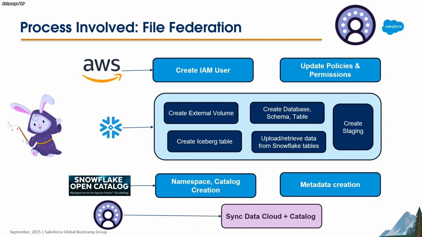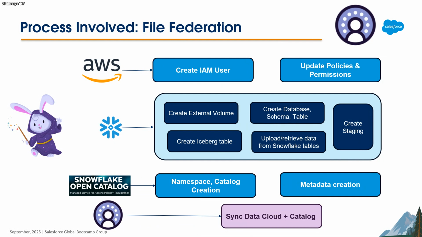Again, initially itself, you are going to start all three things: AWS, Snowflake, and Open Catalog. All three will work together. They are not independent. Each of them is dependent. Whatever I have added here in this blue box is related to AWS also and related to Open Catalog also. There is some integration layer also where you are going to integrate your Snowflake to Open Catalog. That is where the connectivity gets established.